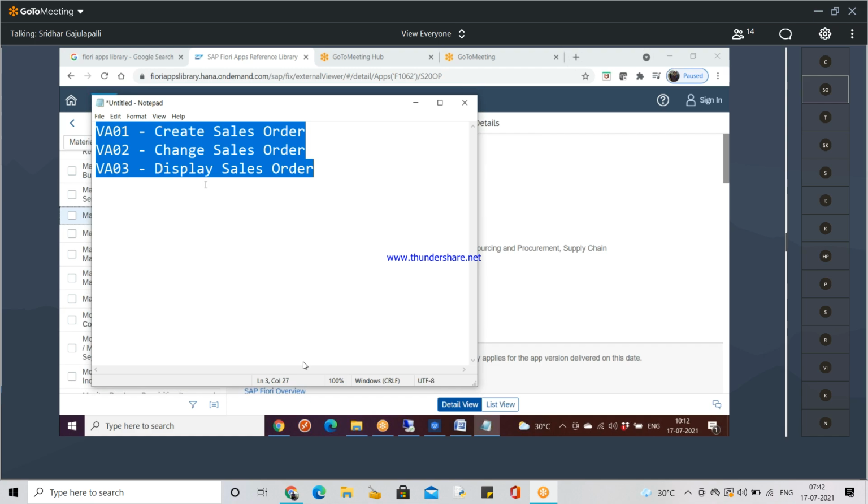For creating sales order, changing sales order, and display sales order, tiles may be having. So for now, my thing is, these three tiles may have the same OData service because they are all interrelated, right? So when I'm creating data, the tables where the data is stored, when I am changing the sales data, the table where it is getting modified, when I am displaying sales order data, the table from where the data is being fetched, are the tables same or not? Yes, in that case, there could be only one OData service for all these three tiles.